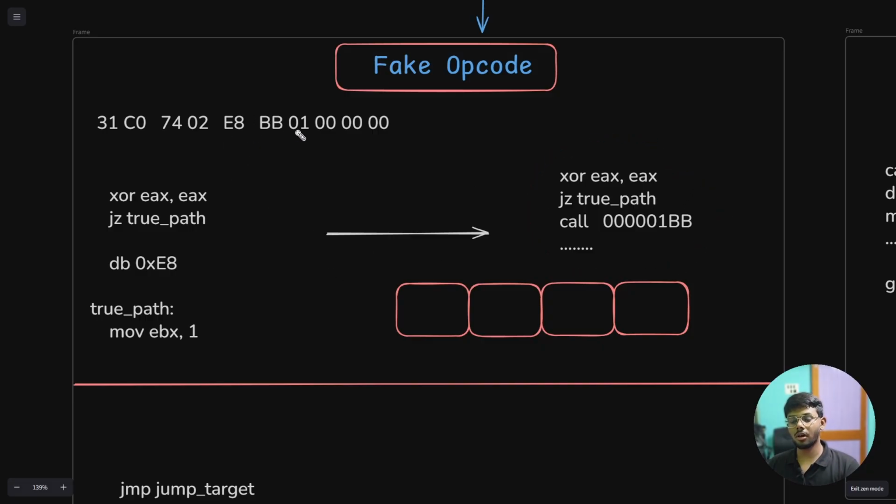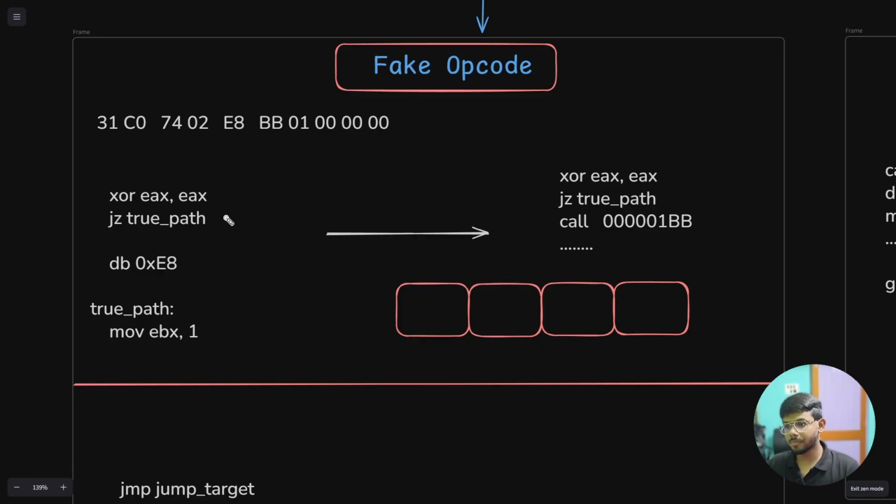And after hitting the final instruction, when the disassembler comes to this queue, it will see that the address is already disassembled, so it will not reassemble the whole instruction. So the whole instruction will remain this false instruction, and the disassembler will start disassembling from this location.